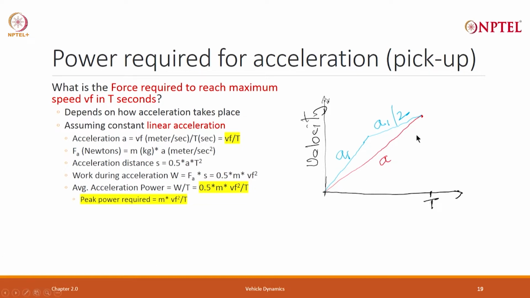One is the constant acceleration, where you reach a certain velocity in a certain time t, that is called pickup. Another is you accelerate more in the beginning and accelerate less later on. The main advantage when you accelerate more in the beginning is that the velocity is less, so the power consumed is less. Power consumed is the velocity multiplied by the acceleration force. So, though the acceleration force is slightly higher, the velocity is less. So, the power consumed is less here.